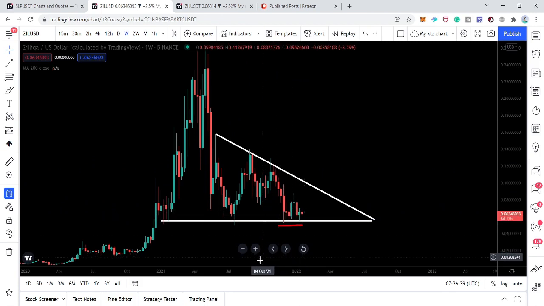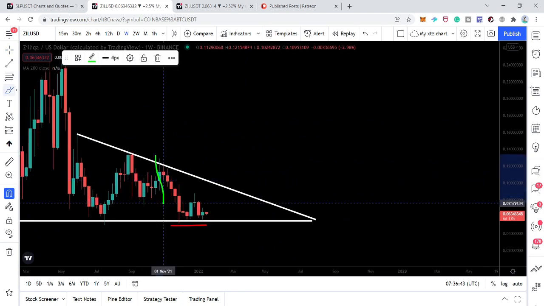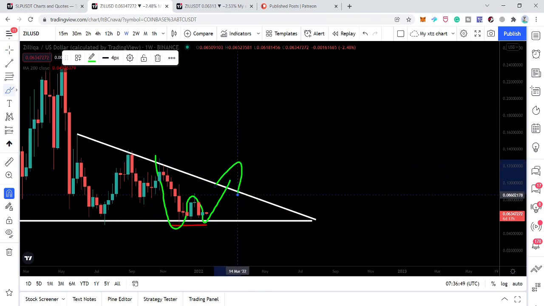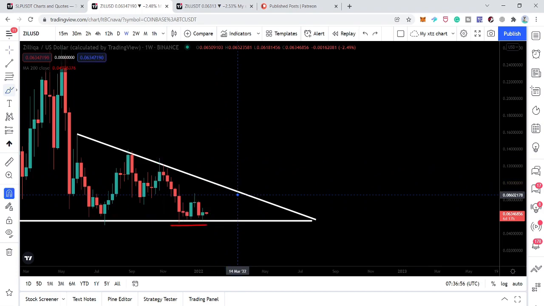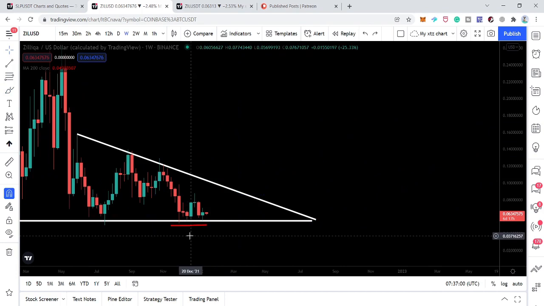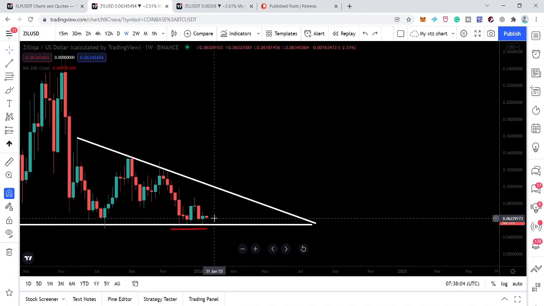This is a kind of double bottom formation as well, because you can see that the price line moved down, moved up, and now it is again at the support. If it moves up once more, then after this double bottom, there will be a very high probability for the breakout. We also have a very strong support, that is the 200 simple moving average on the weekly time frame. That is very strong support.